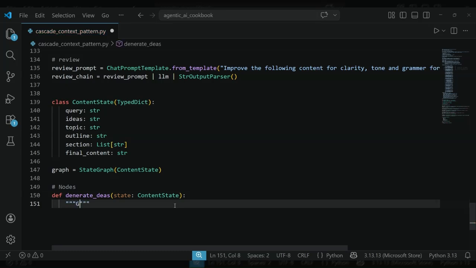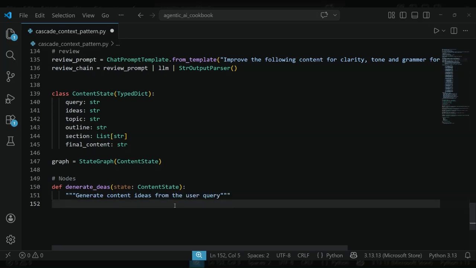So it is to generate content ideas from the user query. All right, now let's return a dummy value as of now. So it's going to return a partial dictionary. So what is it going to return? Ideas. And let's have a placeholder, just an empty value.